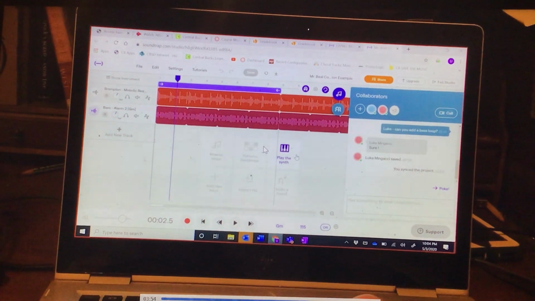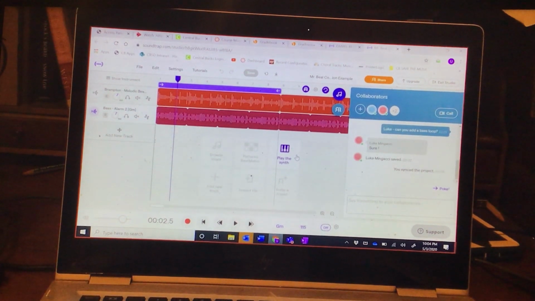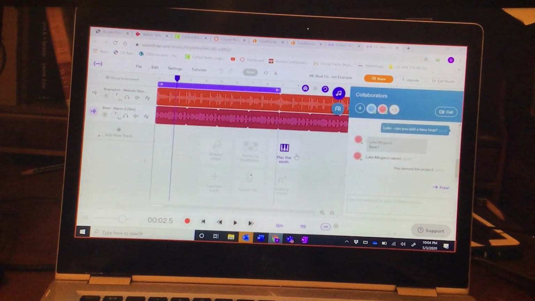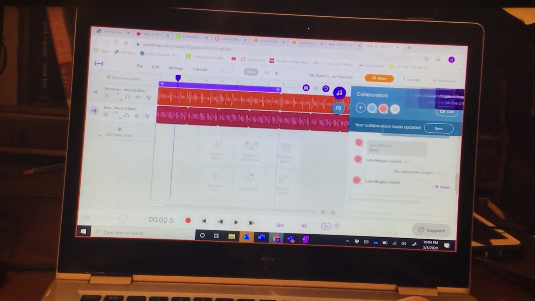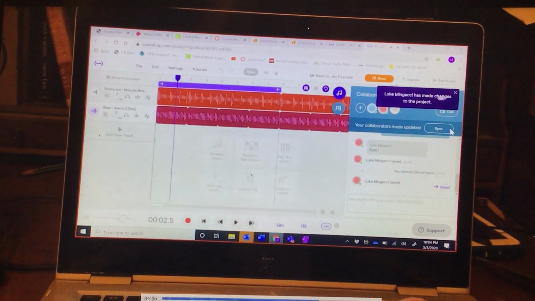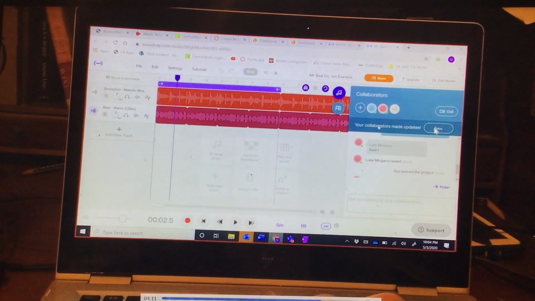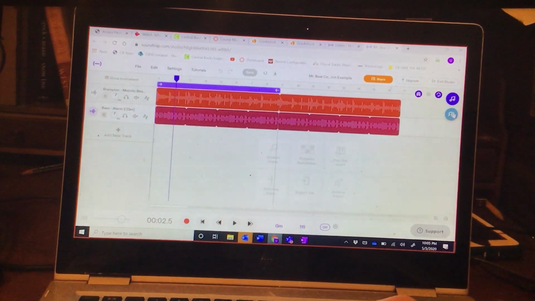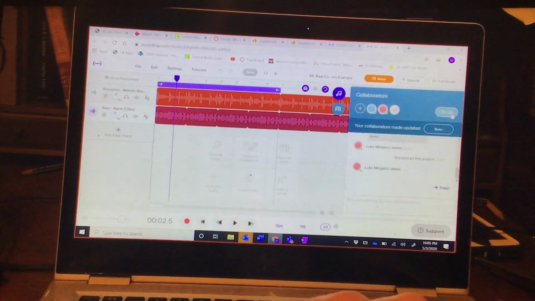Right now. I need to bring it to the beginning. Anywhere you want. You could drop it at measure 5 if you want, measure 9. It doesn't really matter. Let's do that. Okay, so now I hit save. Yep, and then Luke just hit save, and look what pops up. There's a little banner that comes across, and you have to click the sync button to see the changes. So whenever you're in here, if you're not in this collaboration window, this little blue circle, you're not going to know changes were made.